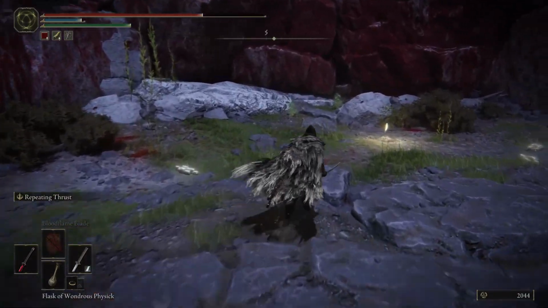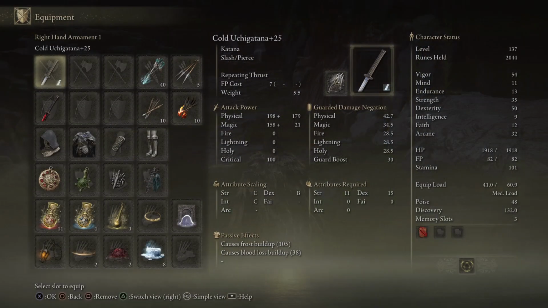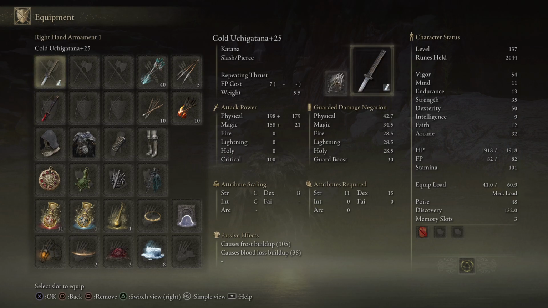Now let's check out our weapons. So if I come back in here to reset the area, and then we'll come to our equipment, you can see I'm using a Cold Katana, and I'm using the Rivers of Blood. Now both weapons are maxed out, so the Rivers of Blood being a special weapon is a plus 10, and then the Cold Katana is a plus 25.